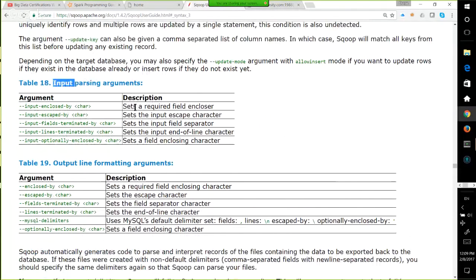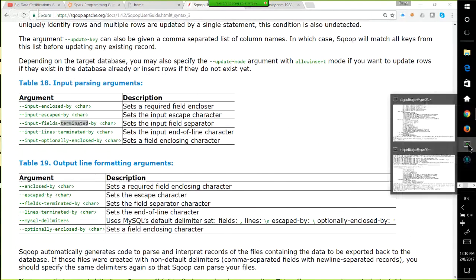As we are talking about formatting the input data in HDFS, we have to use input fields terminated by, input escaped by, whatever is relevant. In our case, it is only the fields terminated by, because we have nothing to enclose or escape. Input lines terminated by is the newline character in our data set, so we don't need to worry about it. So the only thing is to specify input fields terminated by at the time of sqoop export.